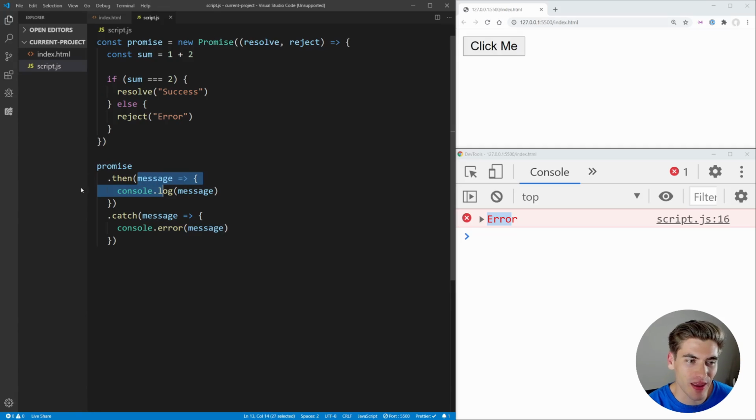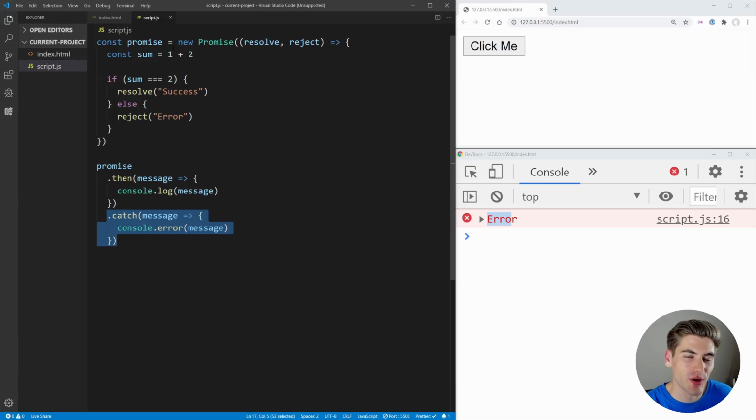And then that calls .then down here on your promise. Reject, on the other hand, is like your failure case. Whenever you had some unexpected error, you use the reject case. You can pass up to one parameter into it, and then that's going to be caught by this .catch down here on our promise.